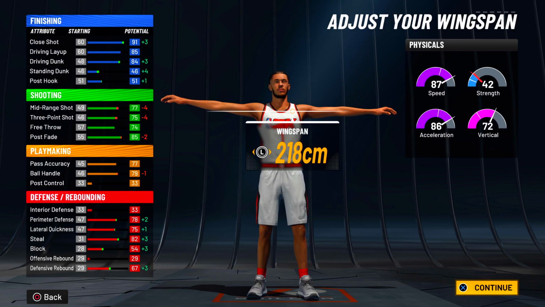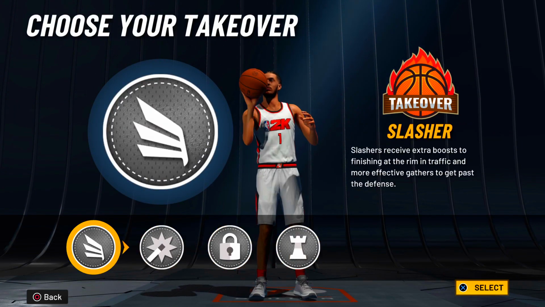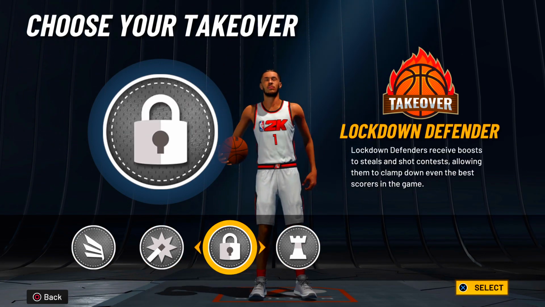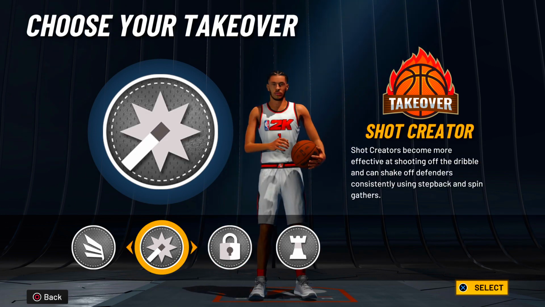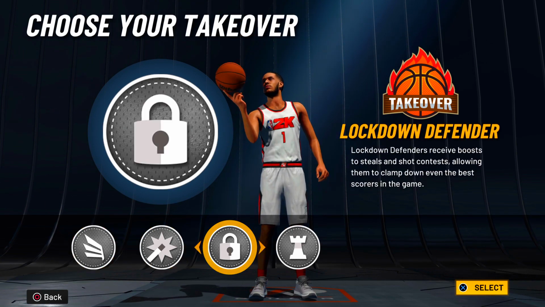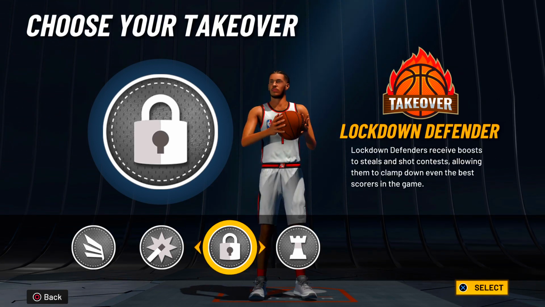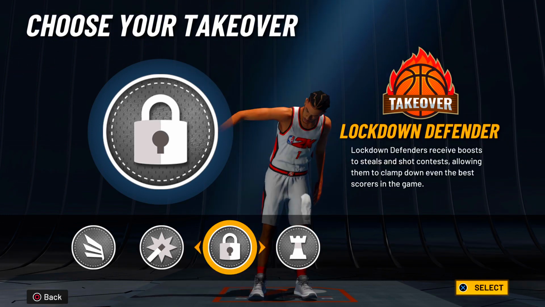But look, as of the takeovers that you get when you make this build, you get slashing, shot creating, lock, and playmaking. If you're someone that doesn't care for the playmaking takeover, I'm telling you, there's no point in putting playmaking takeover on this. And if you're someone that just wants to have a lock takeover, it's cool. But as of actually being a somewhat ISO build or a scoring type of build, I would throw slashing takeover on it so I can get really crazy with it. Like literally get real crazy with it. Even though you can get contacts with this build, I could throw with the shot creating or the slashing. That's really the big 2 options I would choose from.